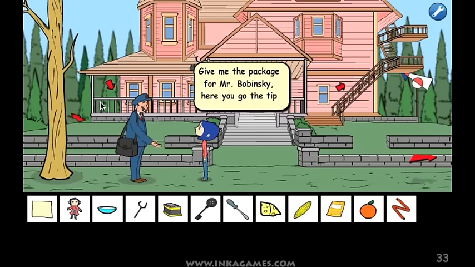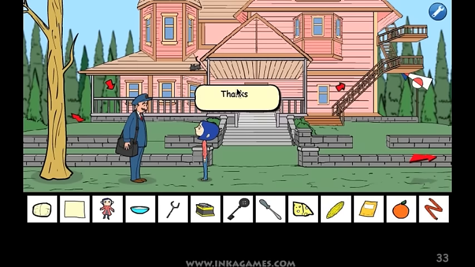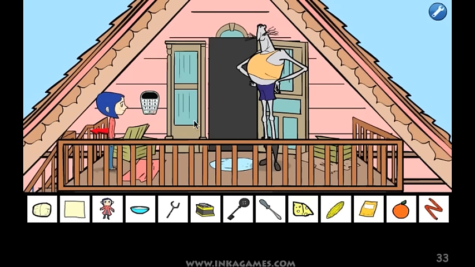Give me the package for Mr. Babinski. Here you go, the tip. Just $1? It's either that or nothing. Okay, here's the package. Thanks. Well, child, I'm going because I have to deliver more packages. Have a nice day. You couldn't have just gone up the stairs? Seriously, you're worse than the Brooklyn guy.